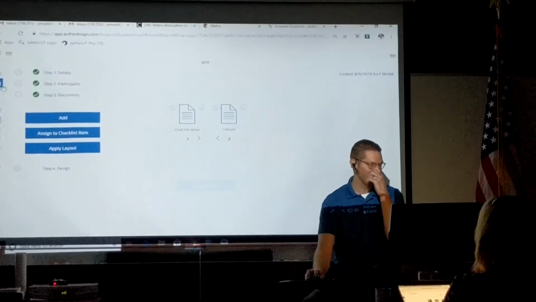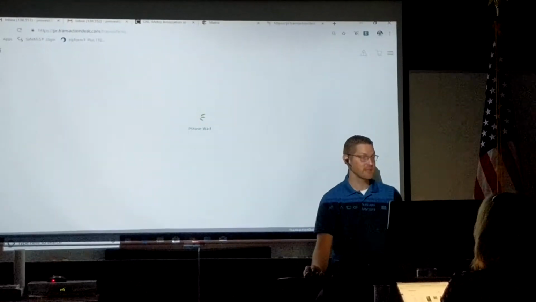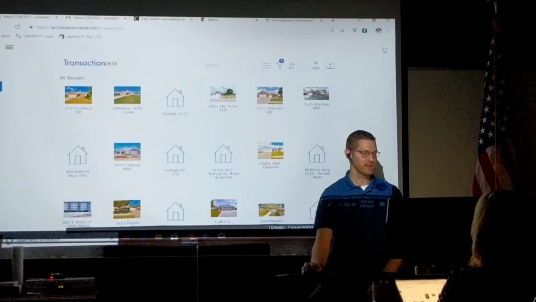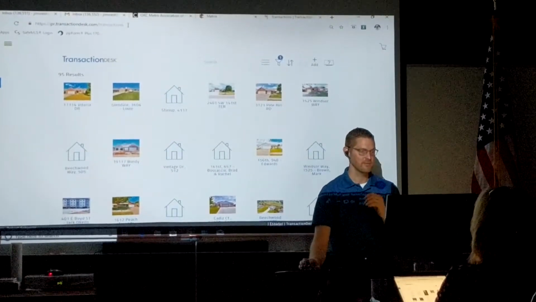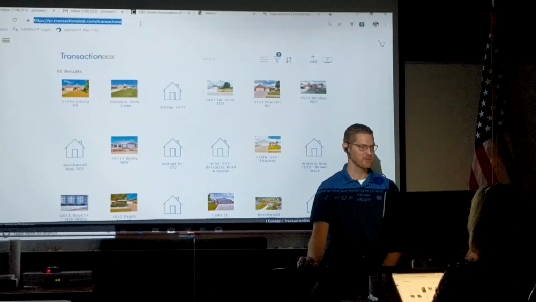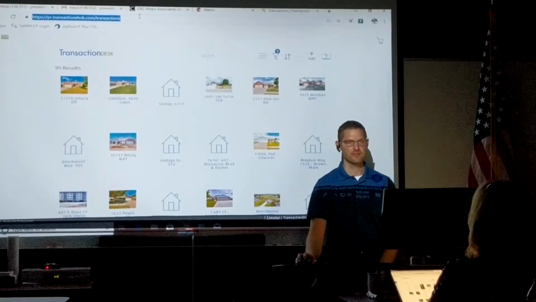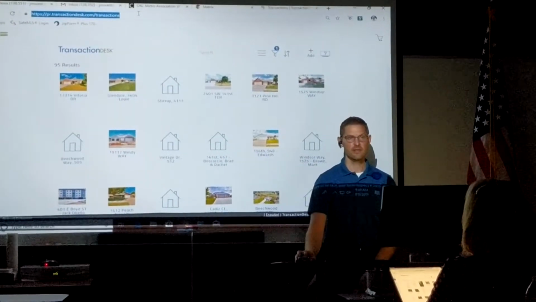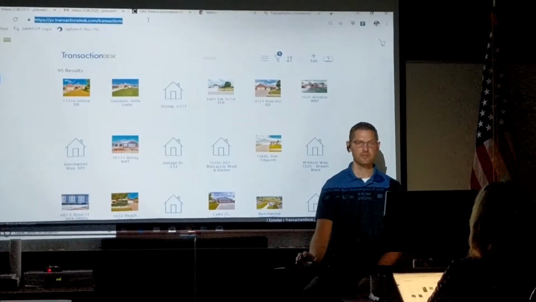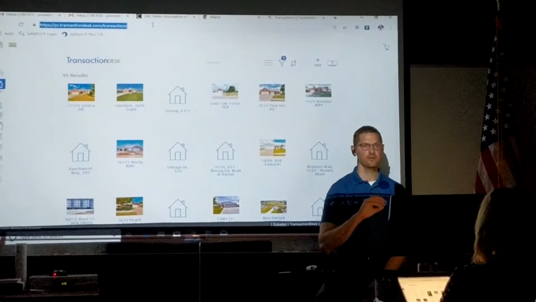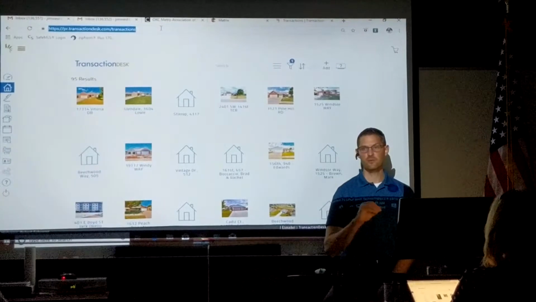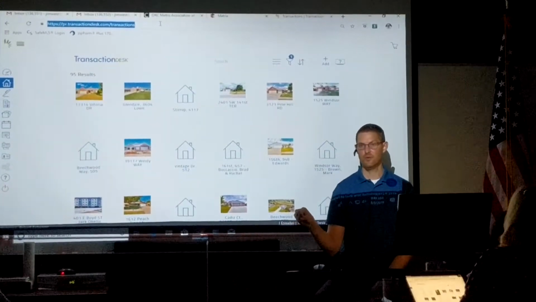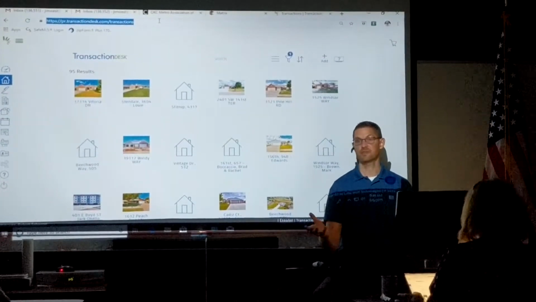So the last part of this, and I may have to hand it back over to Jim, is that to get into Transactiondesk, you do not have to always access it through the MLS. That's just a quick way to create the link between a property and Transactiondesk, or if you're already in the MLS, there's no reason not to use that.